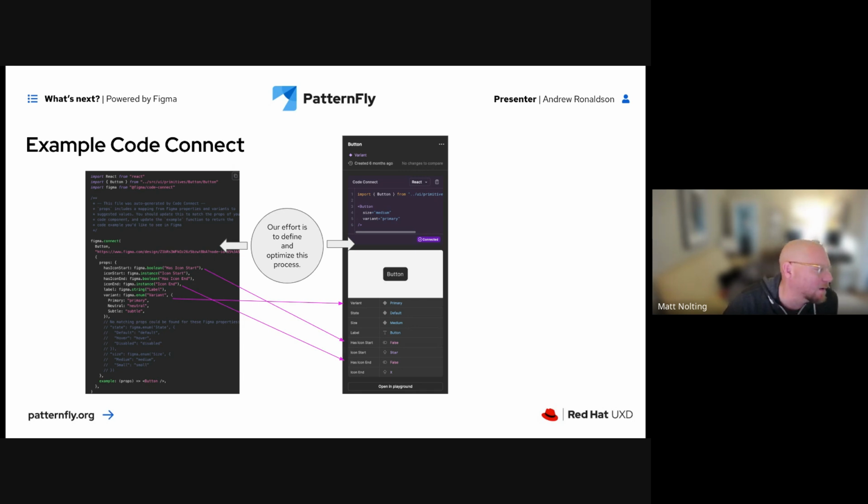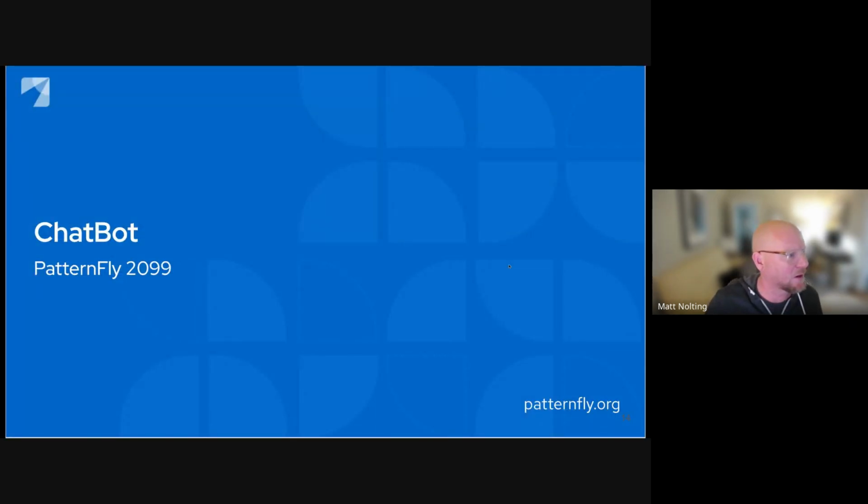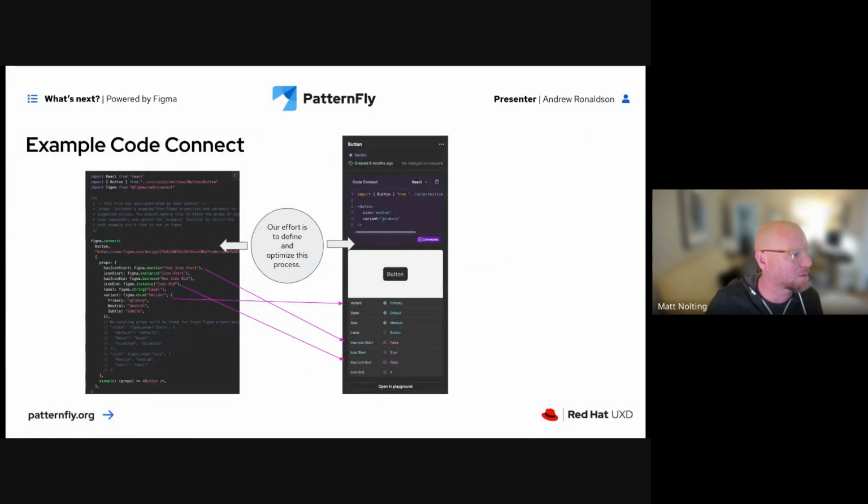We have really good naming syntax for all of our variables and a very good inheritance system. One of the issues with that for the designers is there should be a picture of the Figma library. I don't know why it's not there. There should be a picture right next to that. I don't know why you're not seeing it. But basically, there's a massive library management interface that pops up.